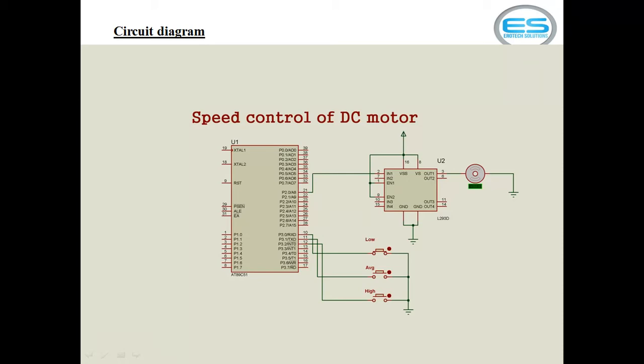If I am pressing low, it runs with very low speed. If I am pressing average button, it runs with medium speed. If I am pressing high, it runs with 75% speed. If you are giving direct one, it runs with maximum speed. This is your hardware connection. One input I am connecting with motor driver IC, and three I/O pins connections for switches. This is my circuit diagram for switches, motor driver, and motor combination.